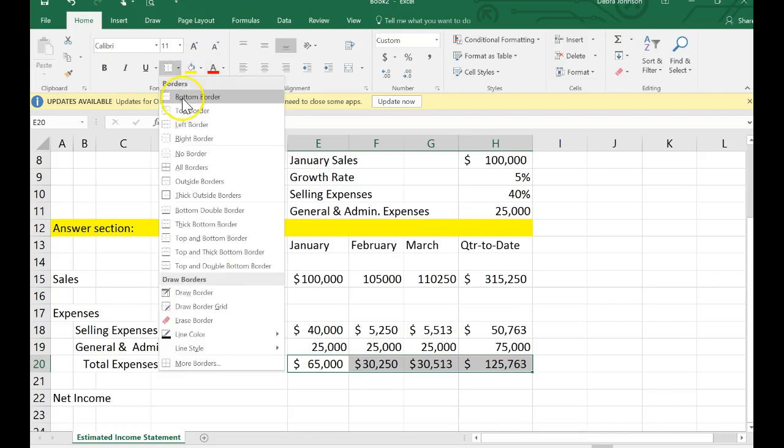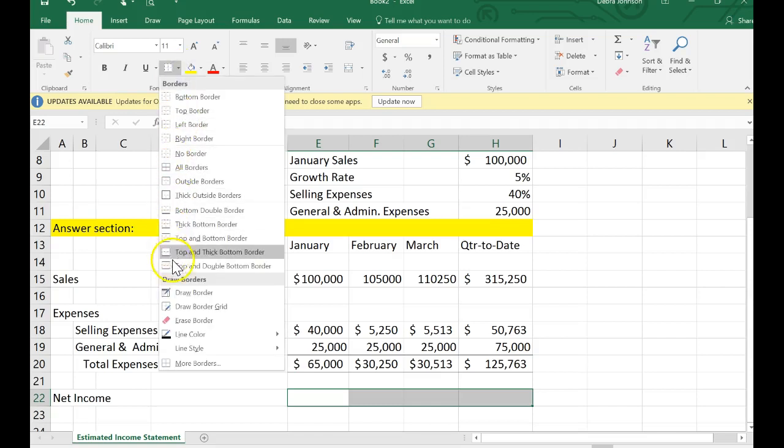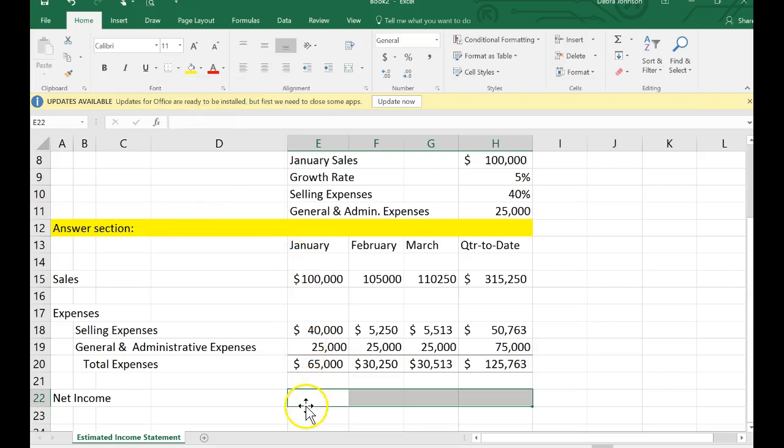And we know that when we are done with the financial statement, net income is going to be my bottom line. I'm going to want to put some double underlines. Here we go. And then of course I'm going to compute my net income by taking the revenues minus the expenses. And once I have that, I will copy it across. I'll auto sum this. And here you have a projection of an income statement.